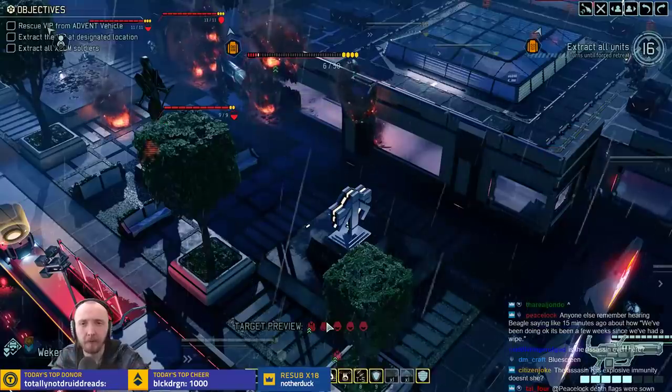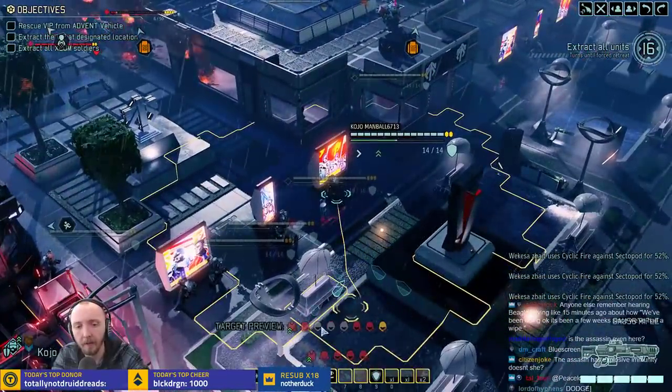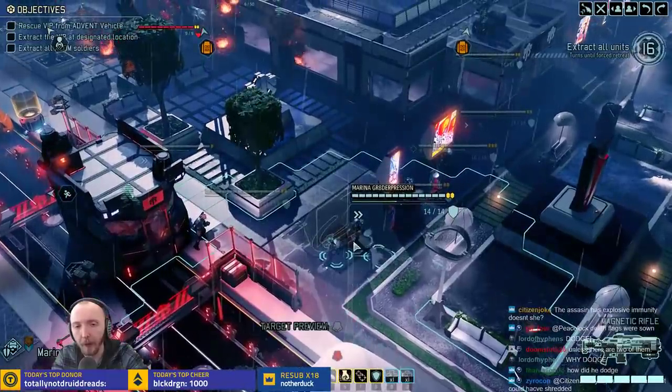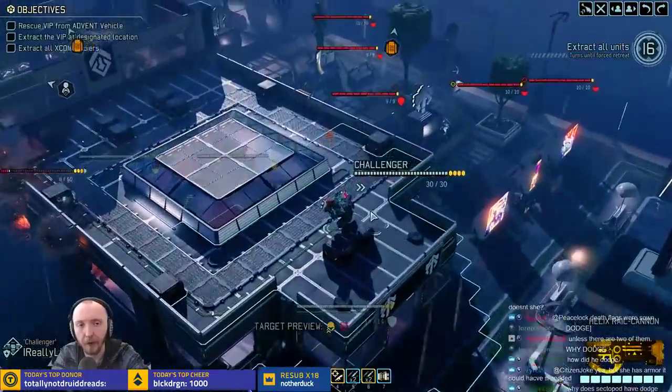That's not bad. About 8 damage there. It's not terrible. We can kill it now. Why dodge? Because of grazing fire, that's why. It's not as crazy as it seems, that's because of grazing fire.